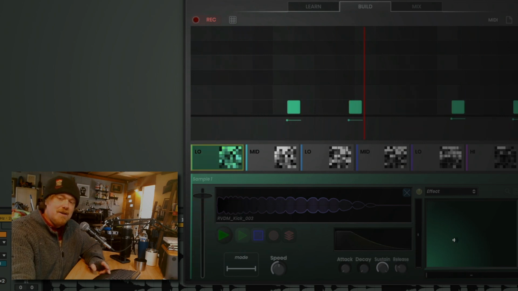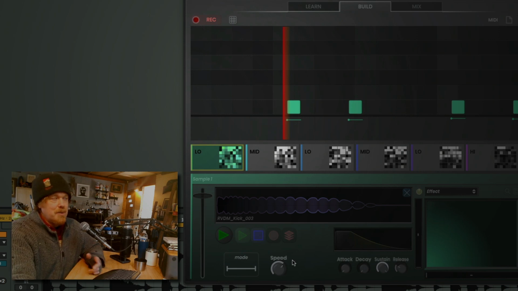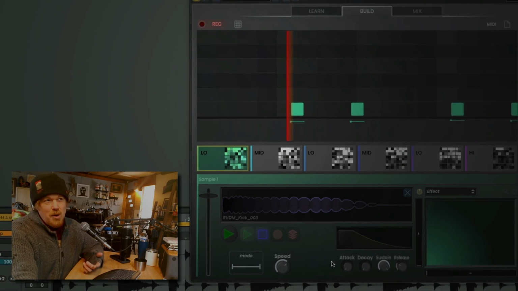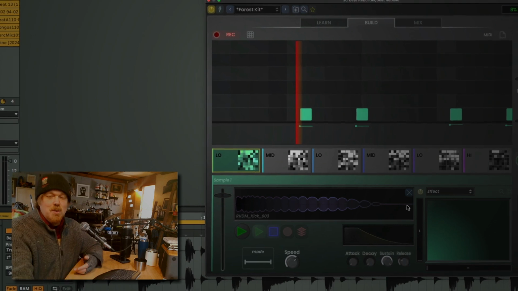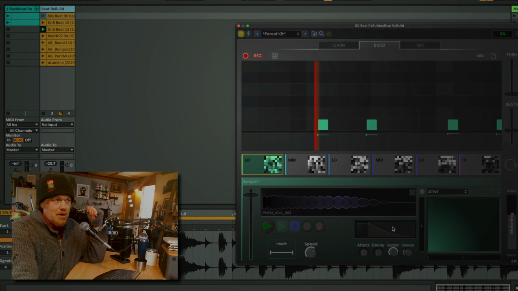Over here, you can add an effect if you wanted to. This is going to change a little bit. This part's going to get smaller, and there's probably going to be a velocity sensitivity mod over there, but we haven't quite settled on it. There's also speed adjust, so you can really alter the sounds. This gives you a lot of latitude to play around with what sort of sounds you want coming through here. But again, if you can't find what you want here, it's easy enough to export and use any other drum machine on your computer.